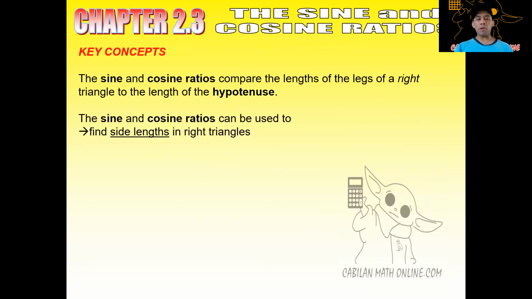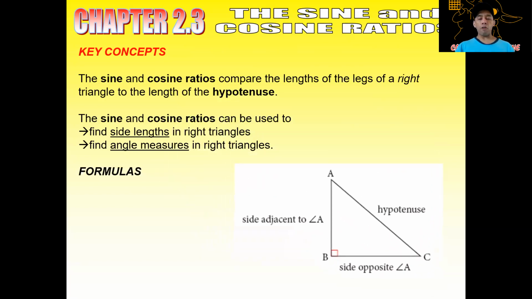Basically, you can only use the basic trig ratios when you have a right angled triangle. We can use the sine and the cosine ratios, and later on we're going to talk about the tan ratio, to solve for the length of side lengths, as well as to find the measures of angles. Again, it's only for right triangles. Remember, in the first lesson in this chapter, we revisited the Pythagorean theorem. We did that so you can understand what the different parts are for the right angle triangle. So the formulas for that are going to be the following.